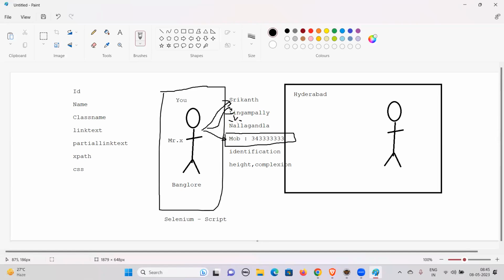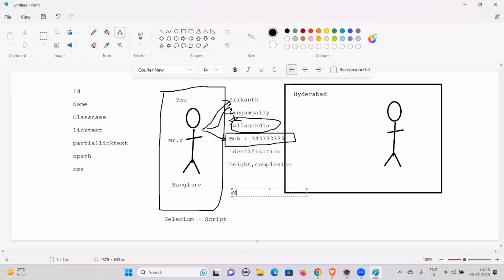If I'm not available at this location, then you're going to use some other mechanism. What is that other mechanism? Directly you're going to call someone, or else the next person residing in the nearby apartment.